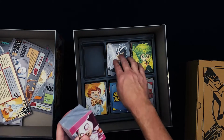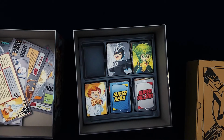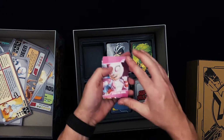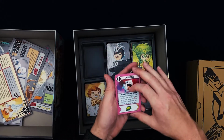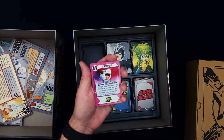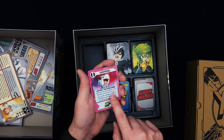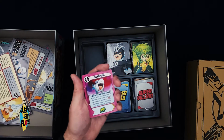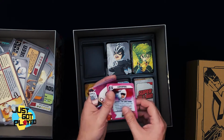Let's take a look here at the next set of hero cards. And this is going to be the last set. And then we'll take a look at the hero minis. So first up, we've got Gwenpool. She does have a starting hand card, so let's take a look at it. Gwenpool, Jeffrey the Land Shark. As long as this card is face up in the storyline, at the end of your turn, you can deal 1 damage to a thug or henchman in your location that you did not damage this turn. So that's pretty cool.